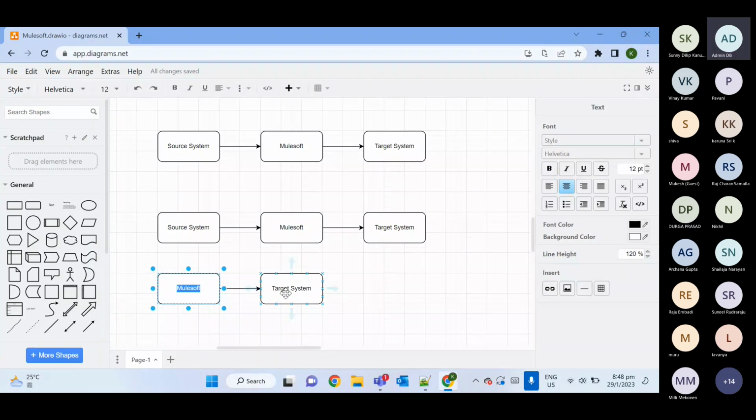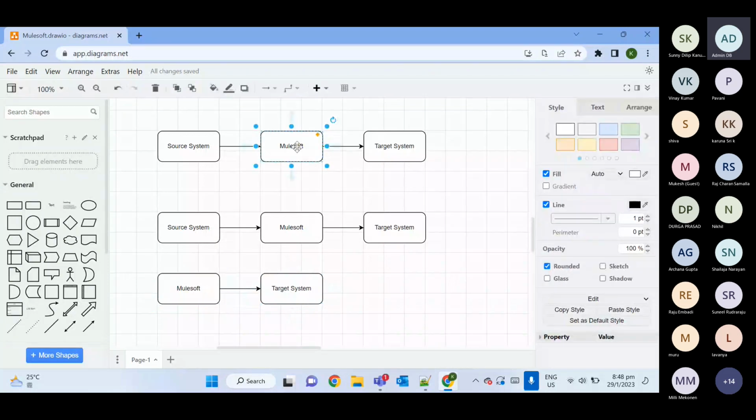Okay, so whenever we are talking about MuleSoft, we can develop an application in different ways. First one as a REST API. If we are developing a REST API, someone will be there as a source system. They will call our application as a REST API, and then we will call the target system.